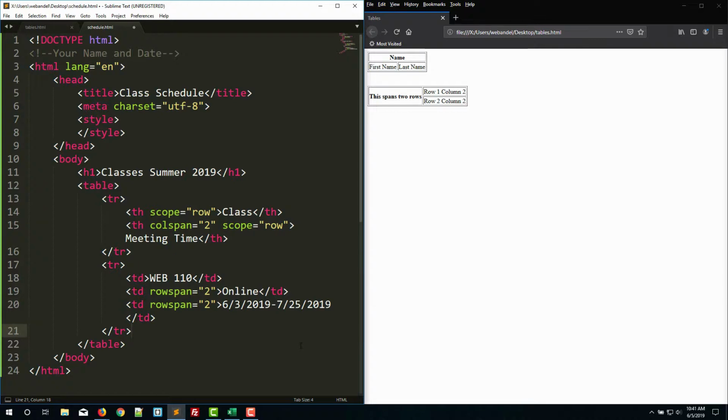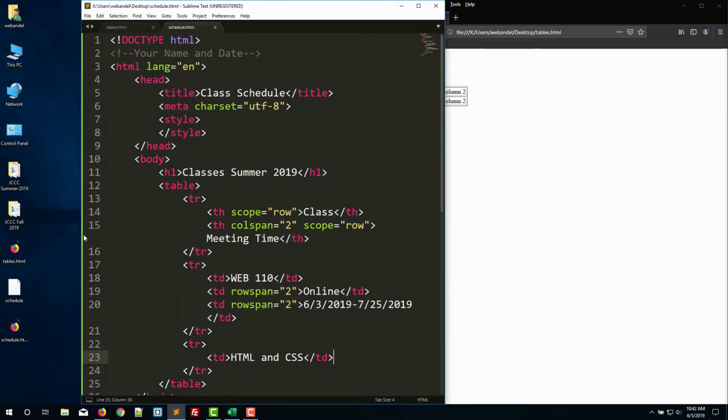And then after our second row, we will create a third row. And this one will say HTML and CSS. So we hit save. And it looks like I still have the last one, so we need to open up this file.